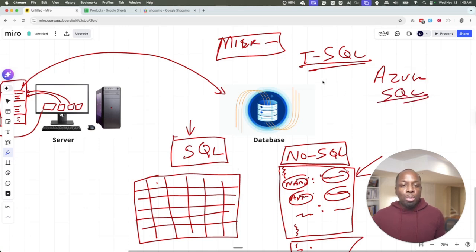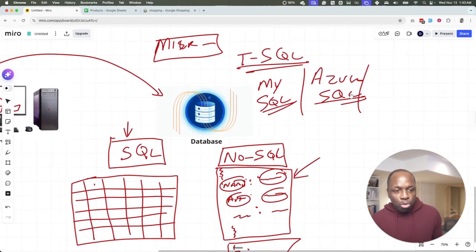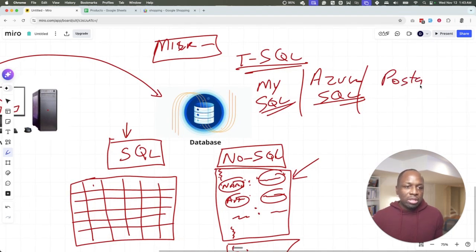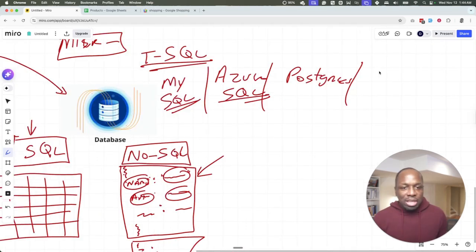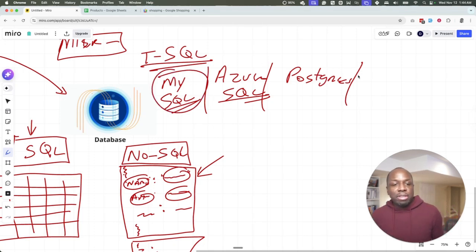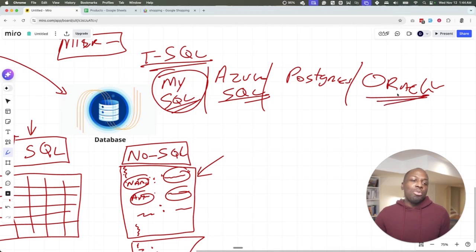There is an open source database called MySQL, okay? There is Postgres, or PostgreSQL. In the AWS world, there's a database, I'm forgetting the name of it now. Oh, it doesn't matter. Anyway, the point is there's all kinds of flavors. Oh, there's Oracle. Okay, Oracle is more for the enterprise.